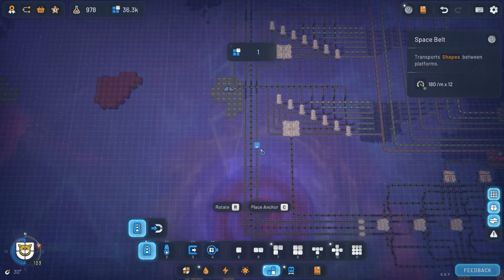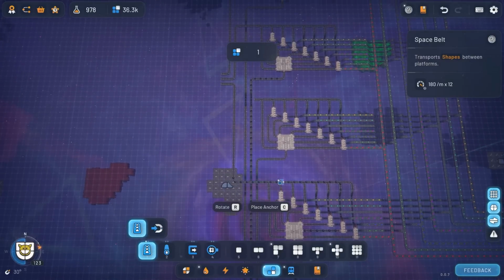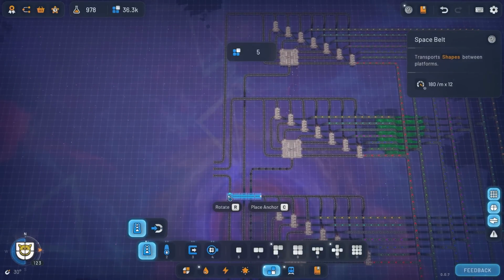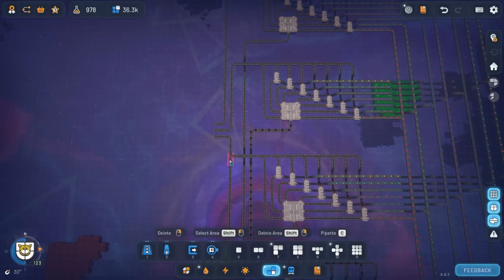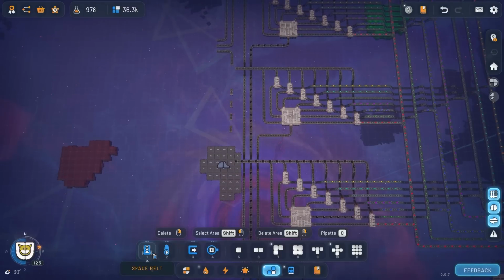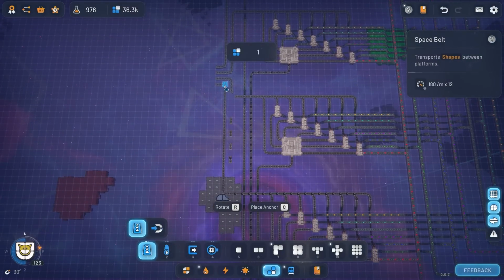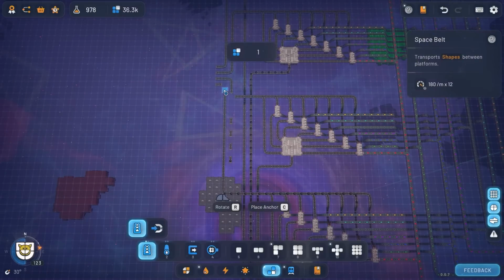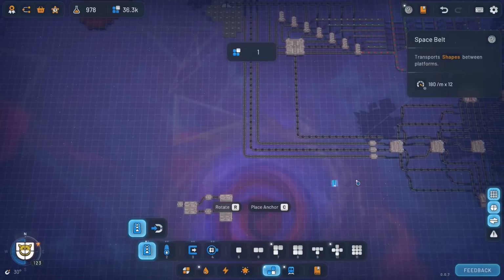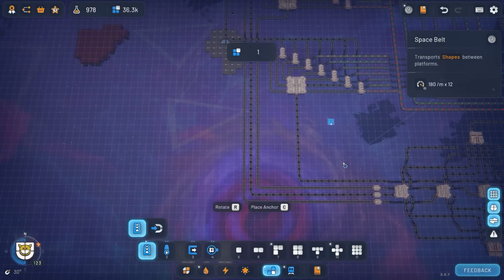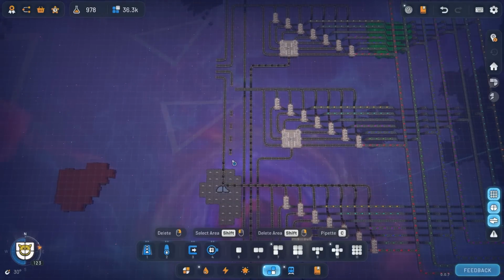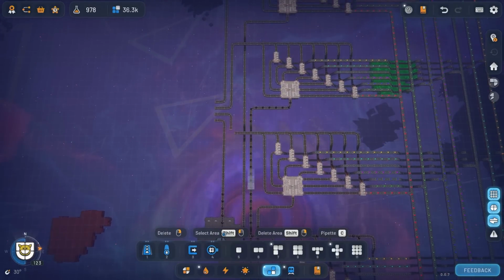Hopefully. And if it's not, then it's troubleshooting time, right? Oops, that one doesn't go there. That goes there. That one goes there. And I've already forgotten which belt is which 1/4, but I think I kept it in the same order, right? In theory, 1 goes there, 2 goes there, 3 goes there. So they should be in the same order.